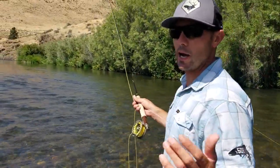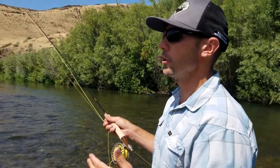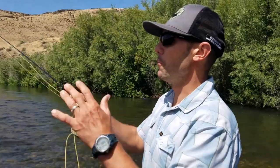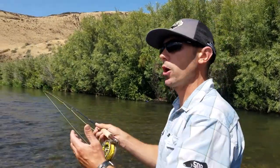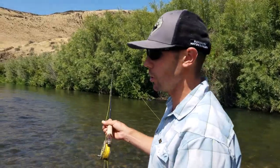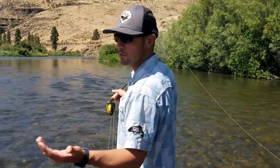And I'll show you, I've been fishing this rod for about 2 miles now, and I wanted to get out on the river and review it through a big variety of conditions or situations. We fished from the boat, I threw long, I threw short, I waded small channels already. And it reminded me how important it is to have a rod that can shift into a ton of different gears. So let me show you something.